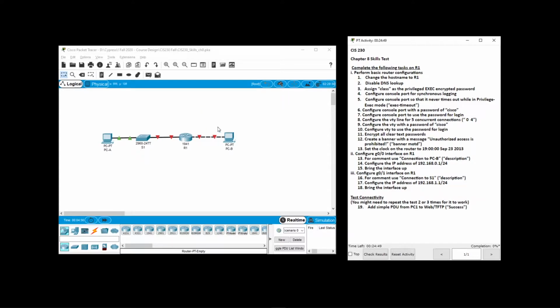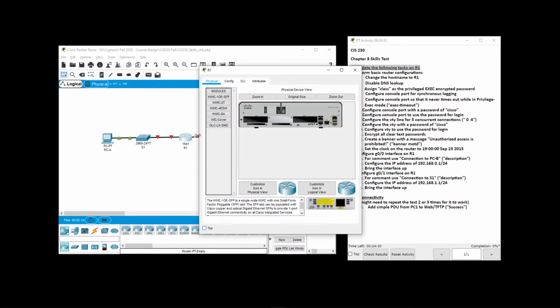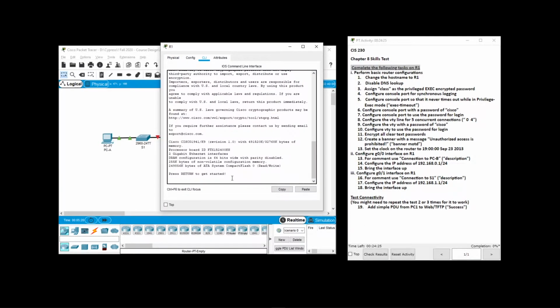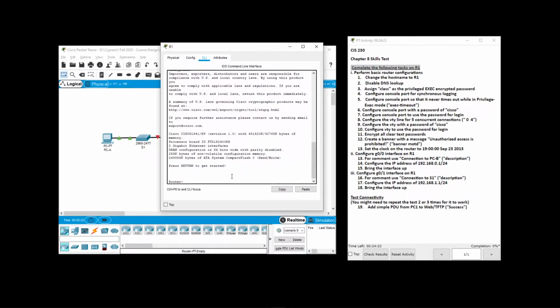In this video, I'm going to cover Lab 8 for the CCNA1 course. This is for the Chapter 8 Skills Test. Pretty straightforward. We'll be completing the following tasks on R1, the router here. To do that, we will need to launch the CLI, or Command Line Interface, on this device. Everything we'll be doing will be right within this window here. And of course, as always, you want to make sure that we get the completion down in the bottom right-hand corner here at 100%. So let's just go ahead and take this line by line.